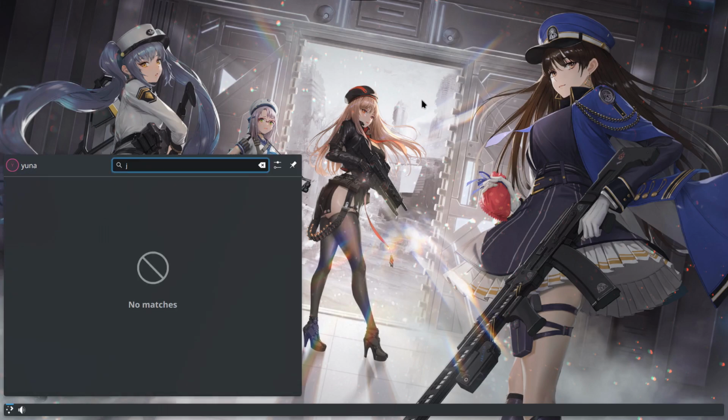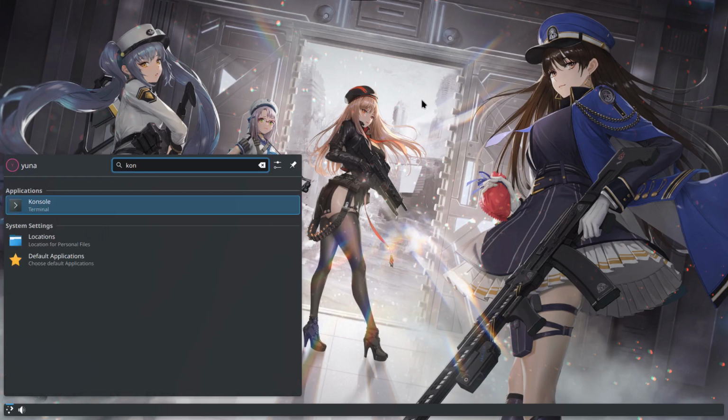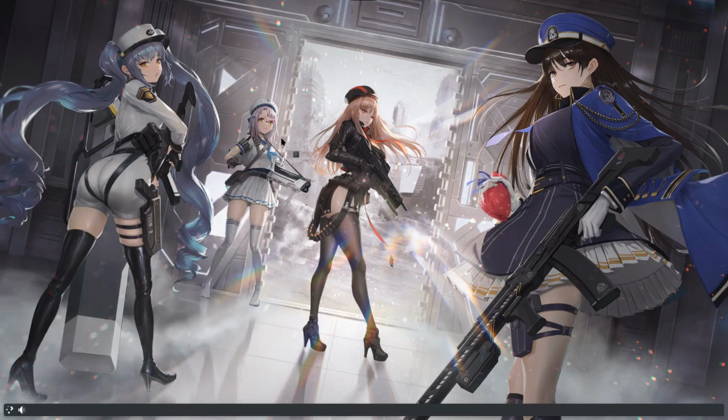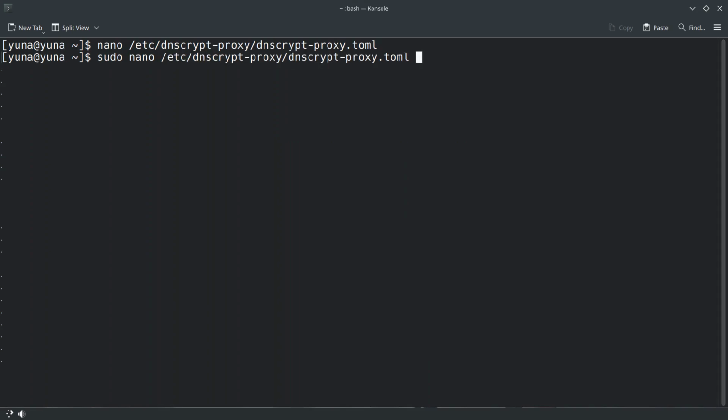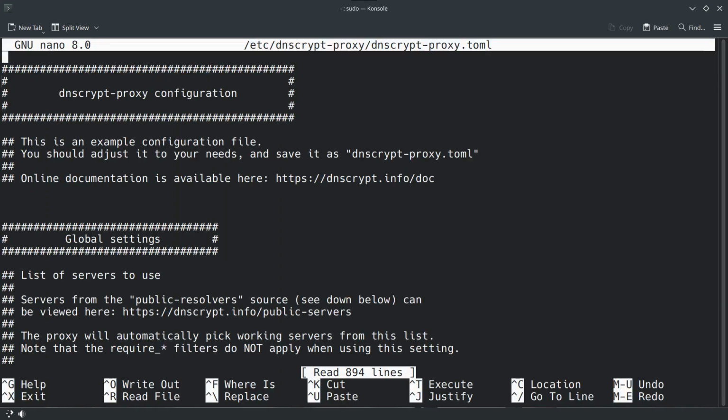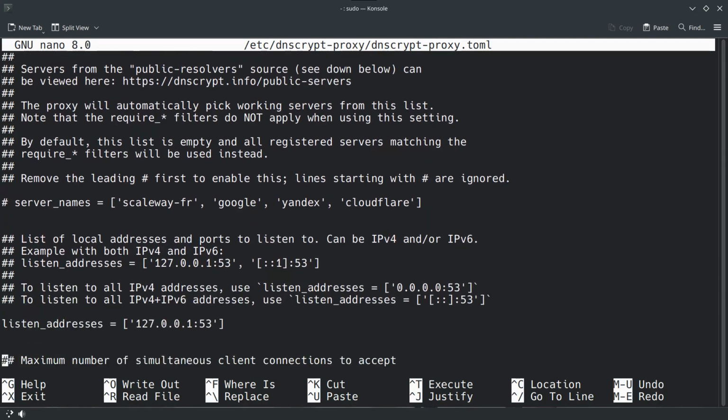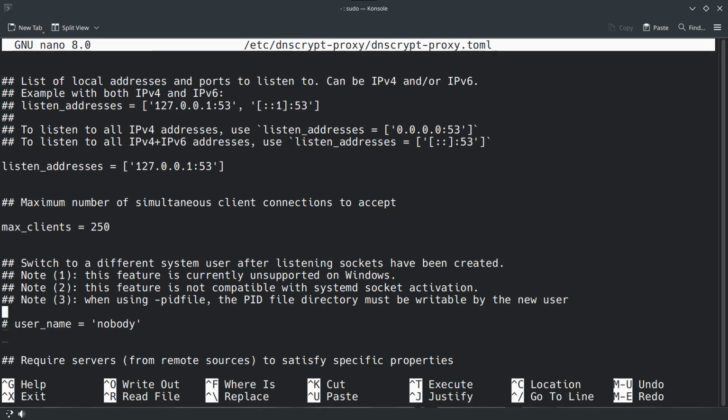Next, let's finish setting up the dnscrypt-proxy. First, edit this file. Edit with sudo privileges. Here, make listen addresses empty.